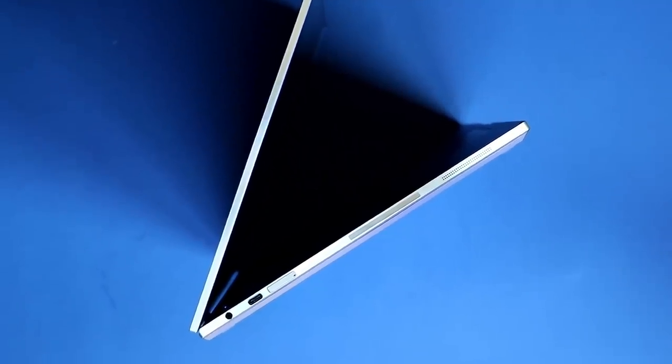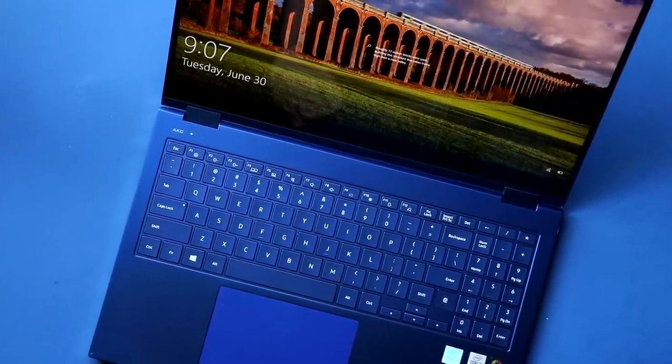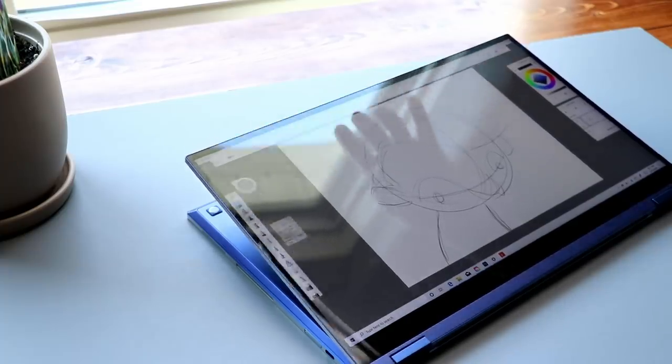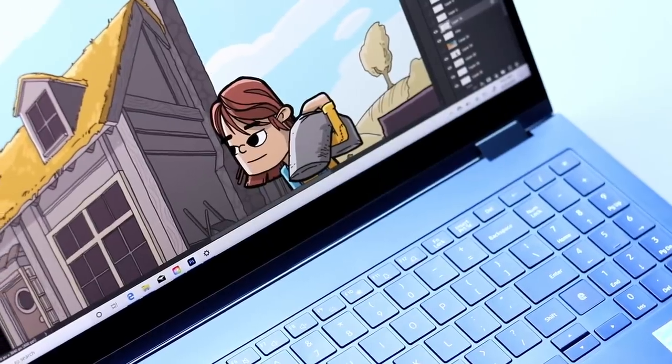I love the royal blue look here. I love the shiny chrome edges. All of that, the seams, the way it all fits together, it looks fantastic. There are a couple little quality things that don't quite hold up to, say, a Surface or a MacBook. For example, the hinge is a little bit flimsy. The keyboard is good enough, but it doesn't feel as good as, say, a Surface keyboard.